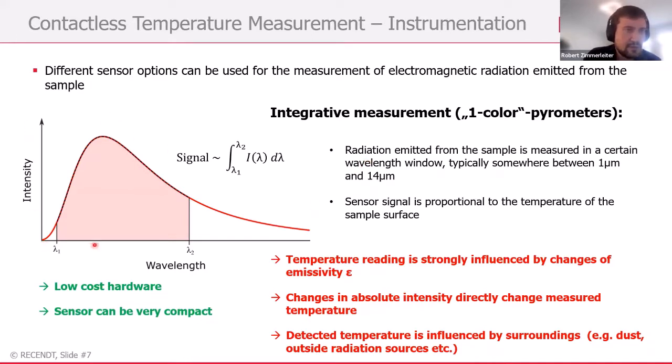So this is also drawn schematically on the left side. Here we can see a simulated blackbody spectrum. What the sensor does is measure the area under this curve from the starting wavelength to the finishing wavelength, lambda 1 and lambda 2 here. So the signal of the sensor will be proportional to the integral of the intensity as it depends on lambda, with respect to lambda. So the area under this curve. Basically, this sensor signal in the ideal case should be proportional to the temperature of the sample surface, since, as we saw with the Stefan-Boltzmann law, the hotter the object is, the more radiation it gives off and the higher the sensor signal.